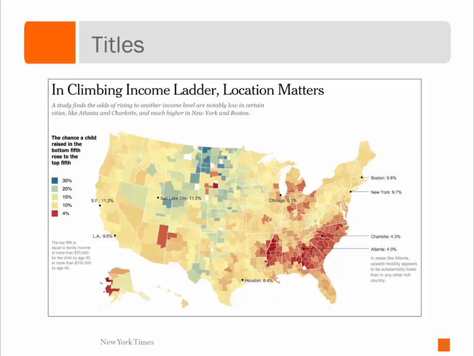Now, I'll suggest to you, this is the New York Times. So a potential bias that's here is that if you live in New York or perhaps in Boston, you may have a built-in bias against folks in the South. There's stereotypes that are there. Folks in the South are slow. It's sort of backward in the South, that sort of thing. So some of these biases are there. So it's quite possible that if you're from New York, you will very quickly seize upon some of the information, like the cities of Atlanta and Charlotte.